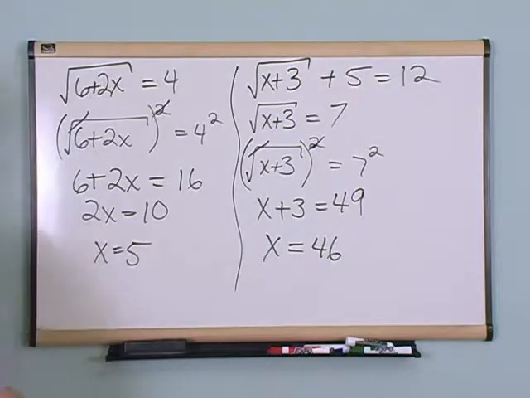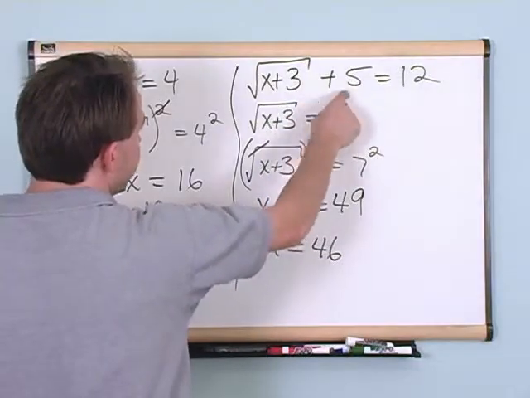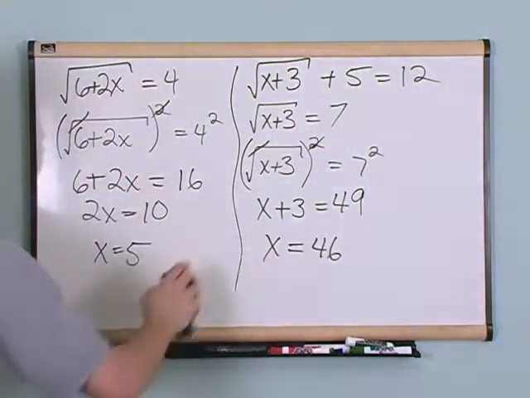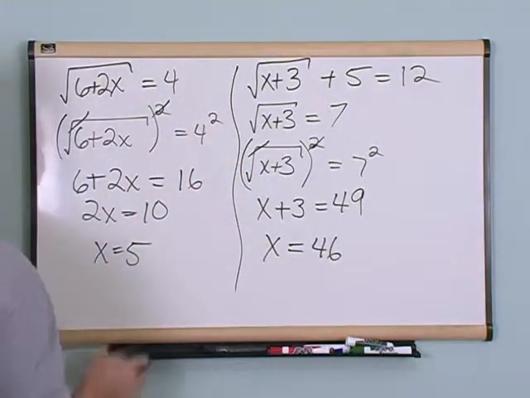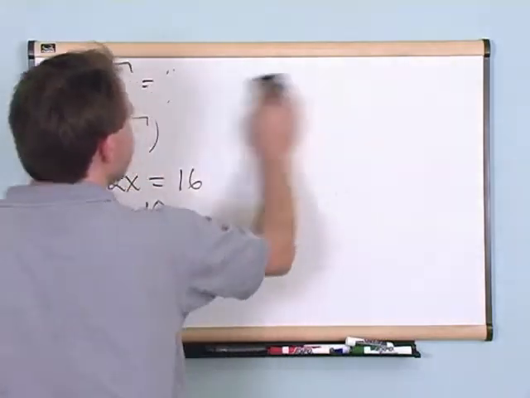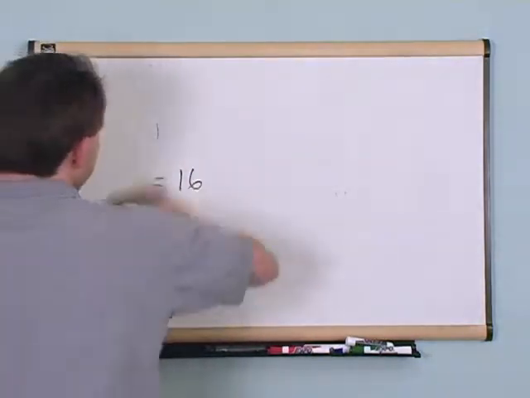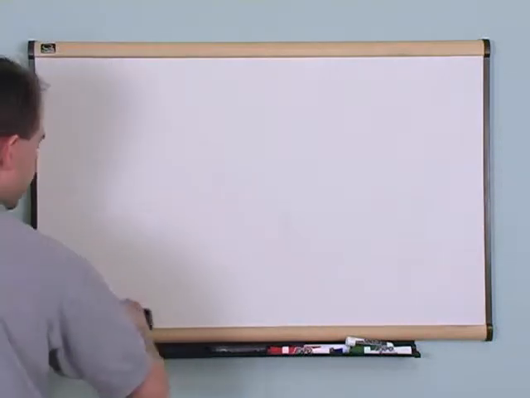So it's very methodical. The only difference between this problem and the previous problems is that I had this plus 5 here, and I just needed to move that over first. Once I did that, the problem looks very similar to the previous problems. So you see, we're building things up slowly, taking things one step at a time, so there are no surprises, so that everybody gets it, and so that we build on things incrementally.